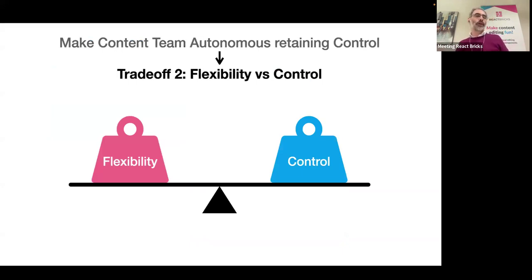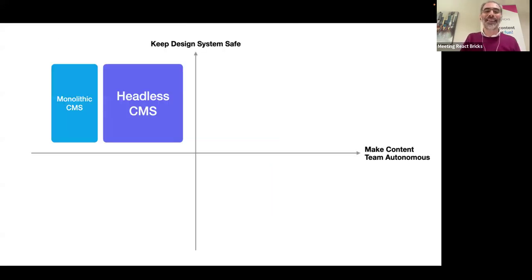The other trade-off in any content management system is that of flexibility versus control. We want the content team to be able to be autonomous, creating pages, but at the same time retain control to be sure that they don't break the design system. Also in this case, the headless CMSs and the monolithic CMSs, when used in a way like the advanced custom fields of WordPress, can keep the design system safe, but they cannot make the content team autonomous.